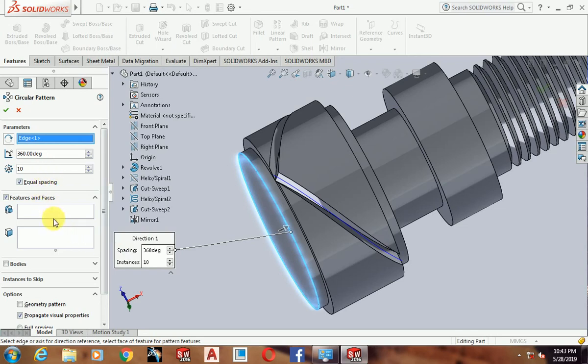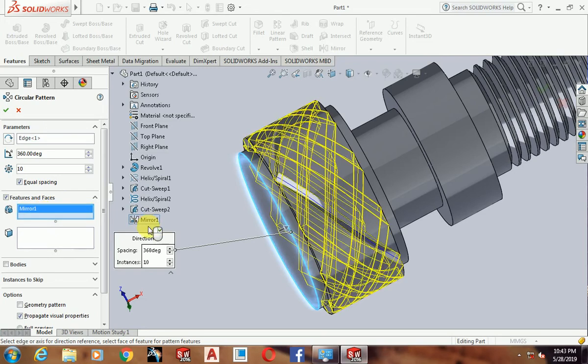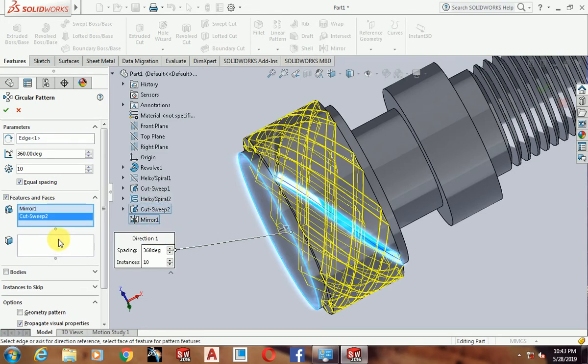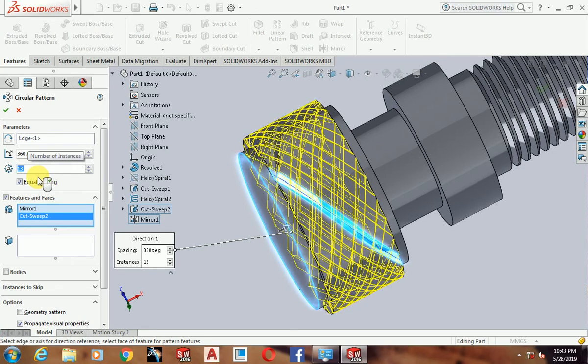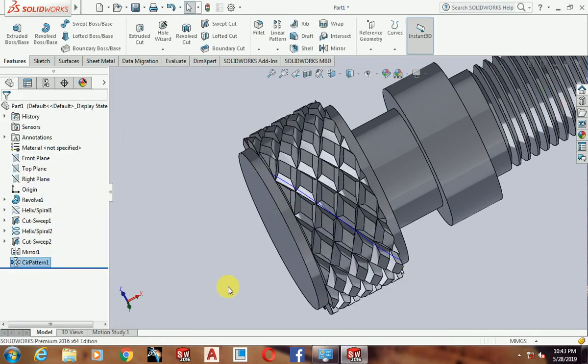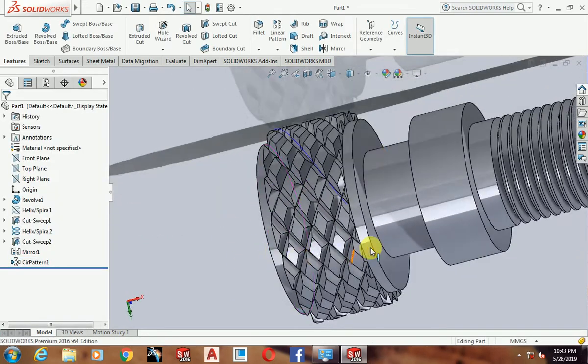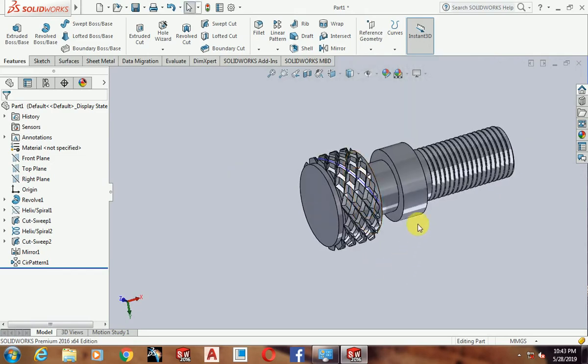Now features and faces, mirror, cut swept, both. Make sure that both are selected. Here make it as 13. Click OK. So we have a knurling structure like this.